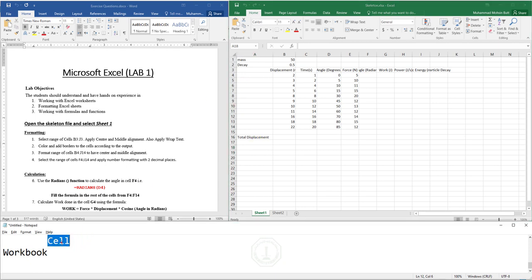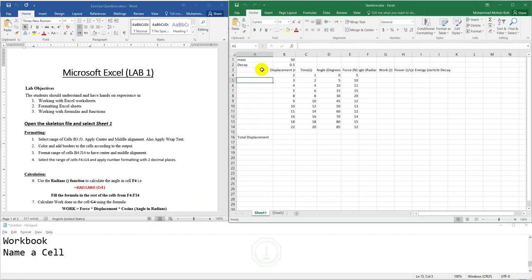a cell. Now, first thing is, how do we name a cell? So how do we call upon a cell? There can be 2 possible ways. We can either use the row number, then the column character, or the column character followed by the row number. But the proper method, which is used in Microsoft Excel, which you can see in the formula bar as well, is that we start with the column character followed by the row number. For example, the cell which is selected right now is cell A5. Similarly, this one is cell B5, and so on. You can name any particular cell.